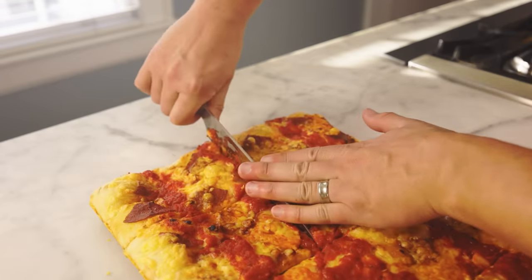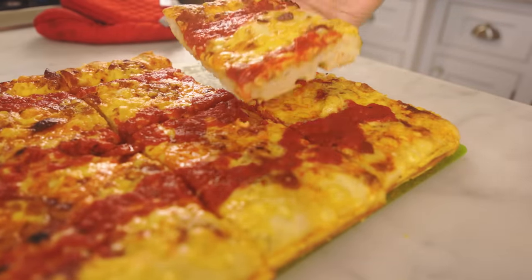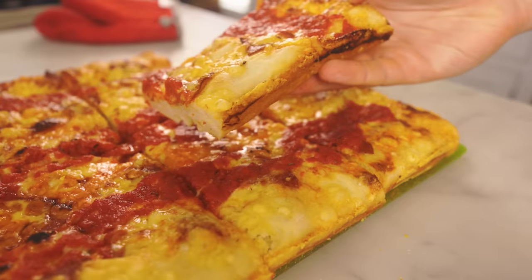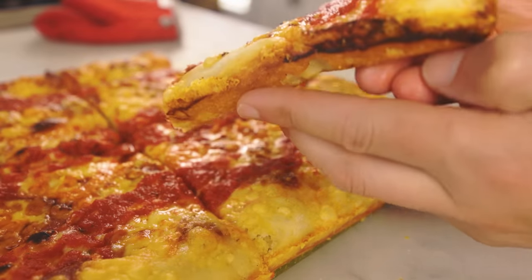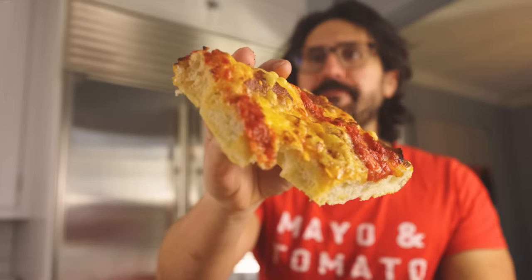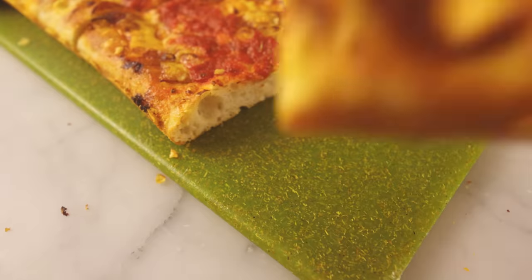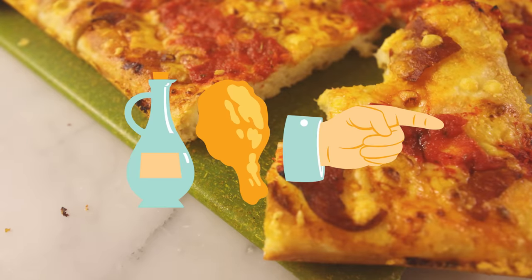If New Yorkers are thinking that looks like Sicilian pizza — yeah, Detroit pizza is descended from Sicilian sfincione. Not as dark as I'd like, but that edge is still awfully crispy and we've got some decent golden brown on the bottom. The crust is nice and light and springy, and I love the heterogeneity of having sauce in narrow stripes on top. But the real secret to the flavor is the hidden layer of pepperoni on the dough. Really great. If you can, go to Detroit and taste the real thing at Buddy's — but if you can't, this is like 85% the authentic product, and it's a great way to make a lot of pizza for a large group at home. Much love to the Motor City.